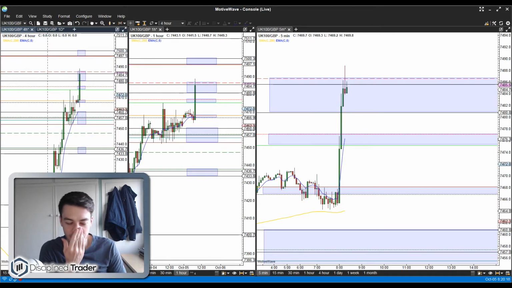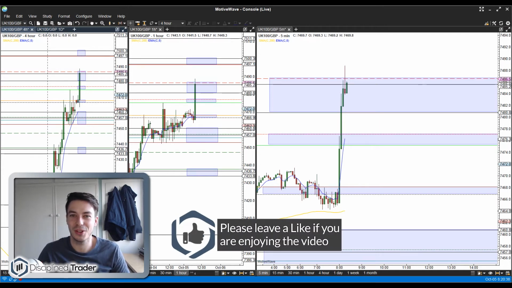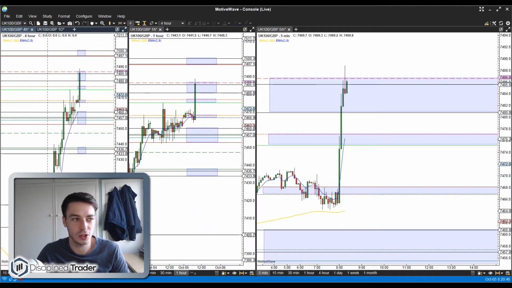I'm having to use the normal trading platform to place the trades. The Motive Wave package, I guess, that I'm using is the charts only. I think after last week's fiasco, I'd rather place it through the actual broker platform, so that I know the trades are definitely on the right account this time. It's easy to do as well. As you can see, I can just drag the ticket over to show the entries that I'm placing. I'll show you the open positions when, if and when it does trigger.